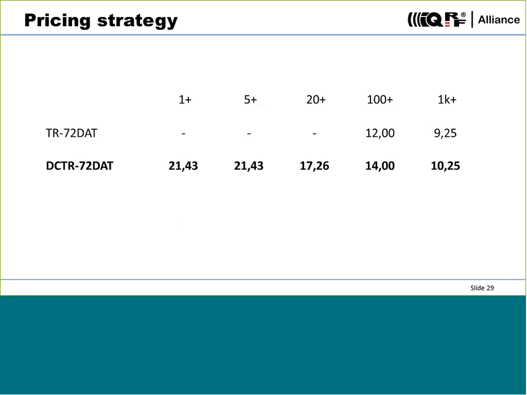Another thing is that we will support, as we said, the DCTR. So the TR modules will not be available below 100 pieces. If you want to have your project based on TR modules, you can order 100 pieces plus. If you want samples and if you want to just develop something, you would need to use the DCTR, and then you can compare all functionality from DCTR and TR.